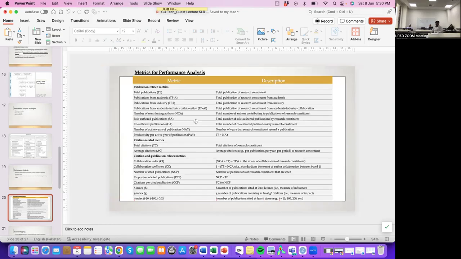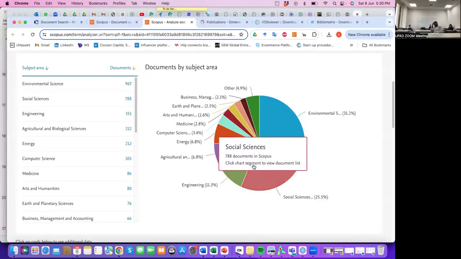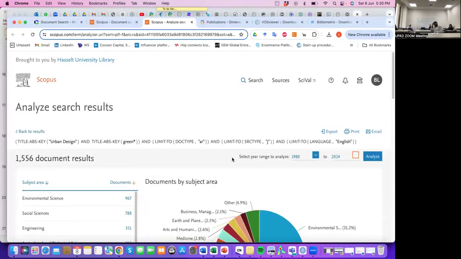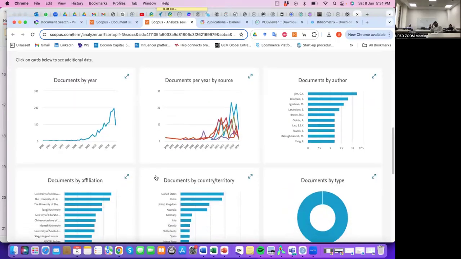There are a number of analyses that you can run through the Biblioshiny software, not the VOSviewer, but through Excel and Scopus as well. For example, total publications from academia, from industry, co-authored publications, total citations. Scopus also provides you with the citations data.